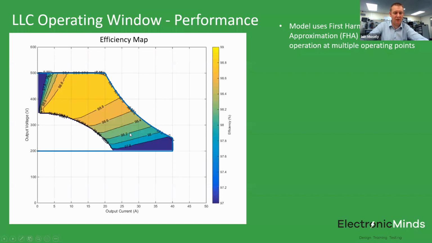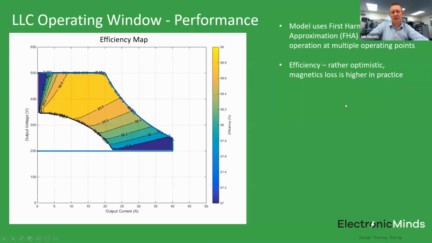And this first plot here shows you a typical operating efficiency map of this LLC converter that we were talking about earlier. So you can see here, the most efficient region of operation is this slightly orangey colored region where probably the most efficient point is the 20 amps, 500 volt point. As we move further away from this optimum region, efficiency starts to degrade. And the worst case for efficiency is either maximum current and minimum output voltage, or minimum current and maximum output voltage. So it's these extremes of operation that not just the LLC, but all sorts of converters tend to struggle with.